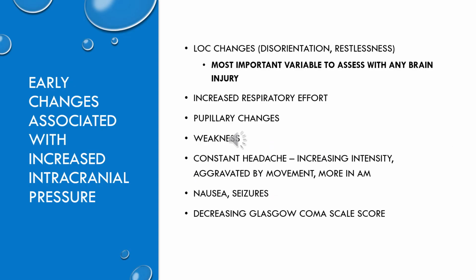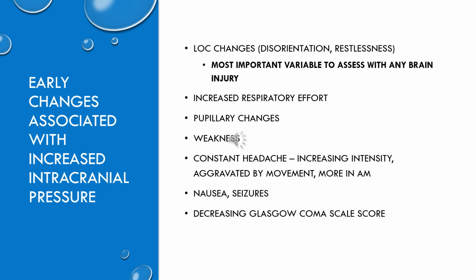So what will you assess, or what are those early changes that you will see with increased intracranial pressure? Well, probably the most obvious and one of the first things that you're going to see is some changes in your LOC. So some disorientation, maybe restlessness, agitation. You will see a change in the LOC, and that's why it's so important when you have somebody who has had any kind of head trauma, any kind of brain bleed that you're aware of, and you're doing those constant neuro assessments on them. You want to make sure that if they become restless, confused, any kind of problems with their LOC, that you're on top of it, because those are signs that you've got some increased intracranial pressure going on.